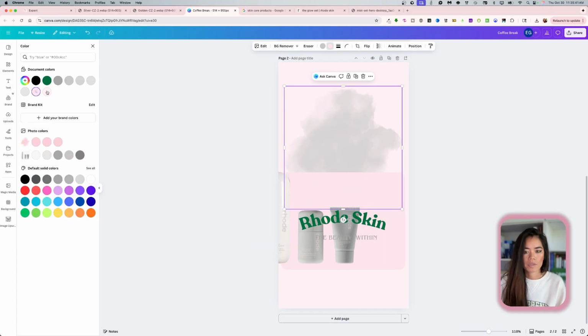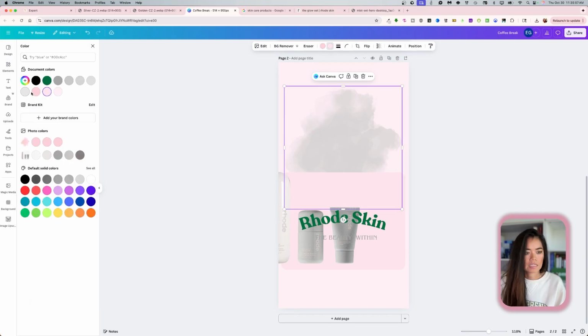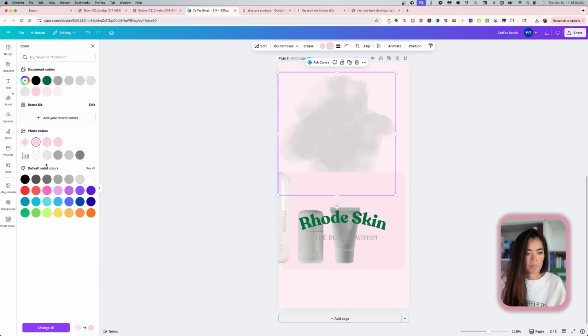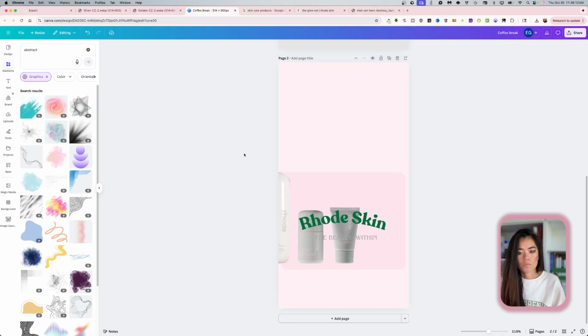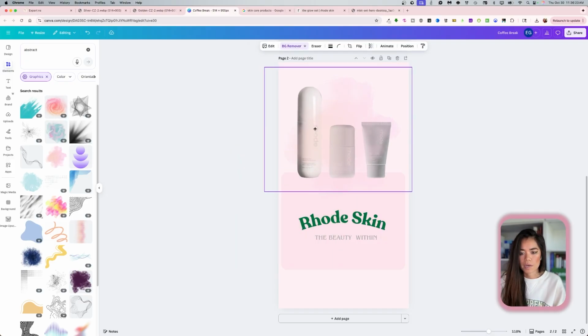So we're just going to play around with the colors here, make it a little more darker. Sometimes I feel like Canva can be a little bit sensitive with how they're applying the colors, and I'm not understanding sometimes why it's not applying. So what I would do then is add an effect and change out the opacity, because it seemed like it was almost the same kind of color.